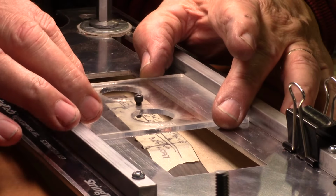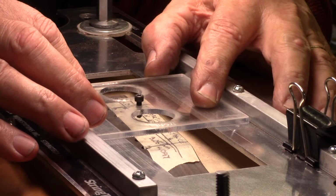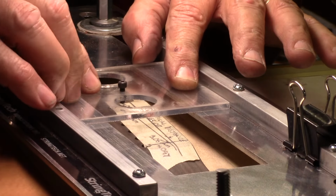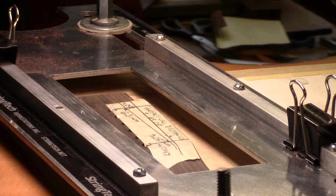So this template is a CNC duplicate of the Bosch Colt router base. The indexing pin gives you the trajectory of the cut, the start of the cut, and the stop of the cut. So now we're ready to flick the switch.